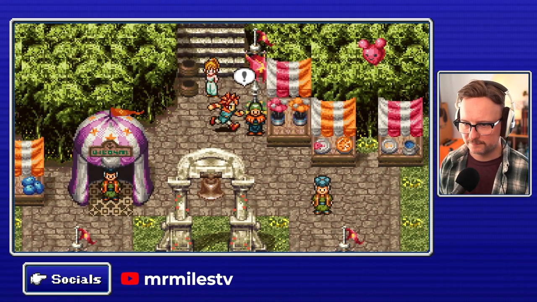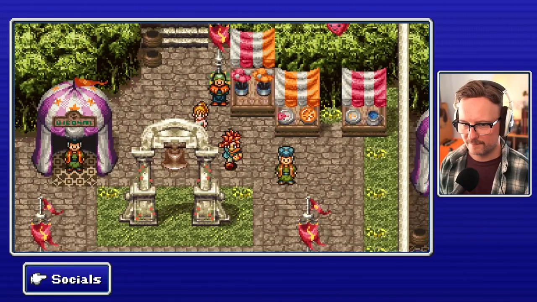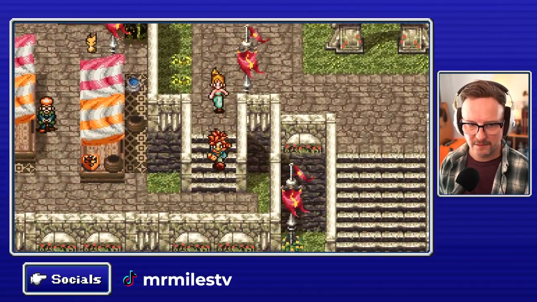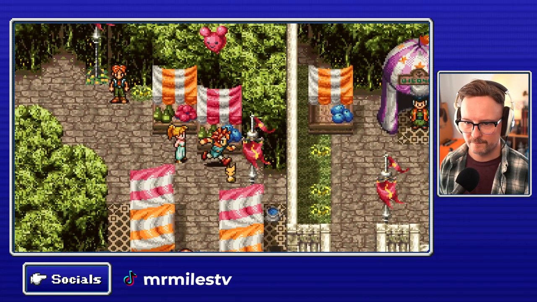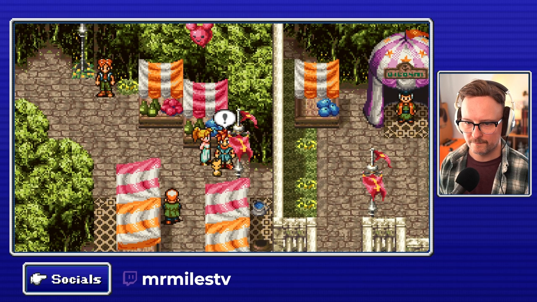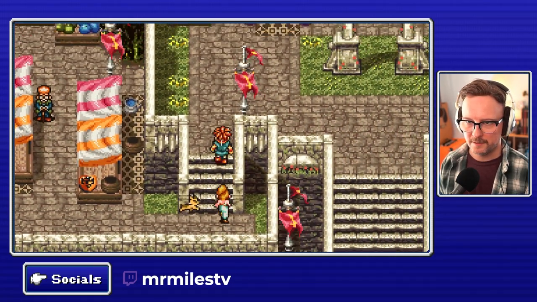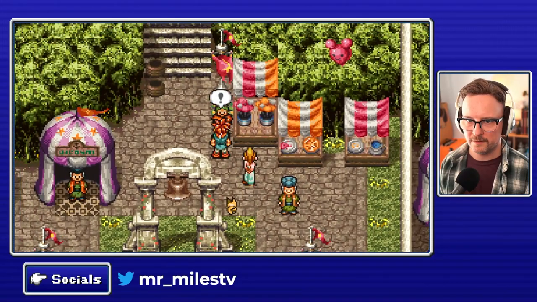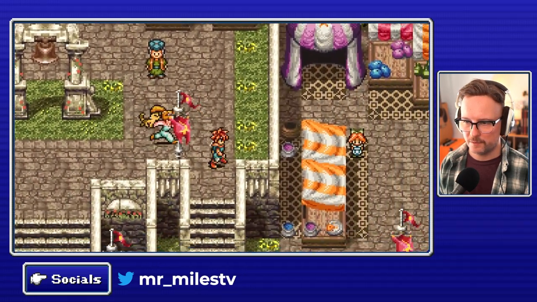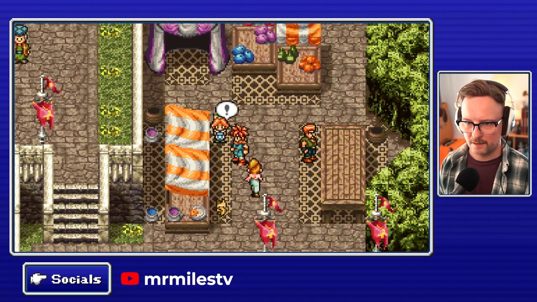Cool. How long have we been gone for? Alright, can we find that cat now? Okay, so now it's following me. Hello! Come on! Wait, where's your owner? I forgot where... Oh, over here. Glad we took care of this.